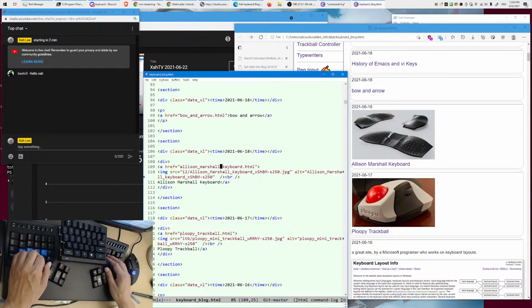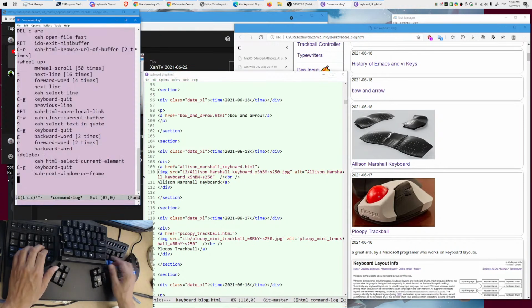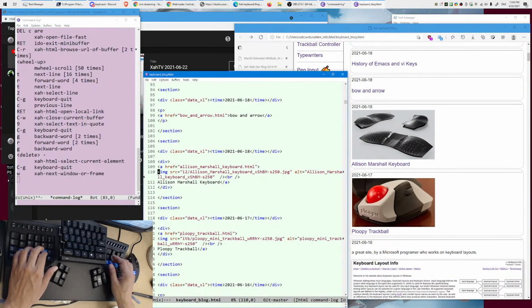If my cursor is here, for example, here is the image tag, you open it, it's the image. So here's the image path. If my cursor is here, I call the command, and let me show the pink window. The pink window shows all my command calls and keys. I'm using XahFly keys with Dvorak keyboard.